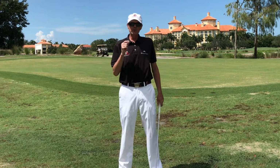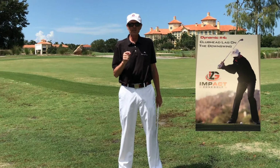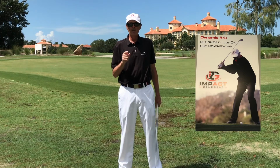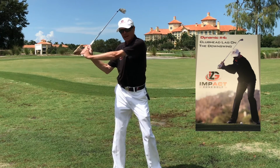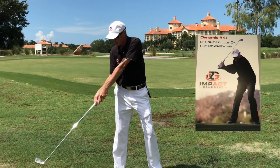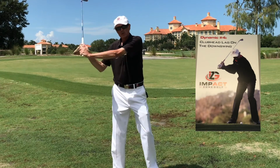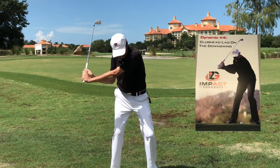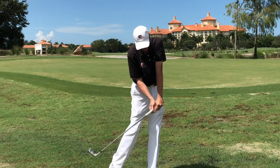Now what we're going to do is deliver that energy to the ball. And the best way to do that is to maintain lag on the downswing. So that is maintaining that angle on the downswing. If we let that club go with our hands, we're not maintaining that angle. So the best way to do that is to push off our back foot and rotate our core.